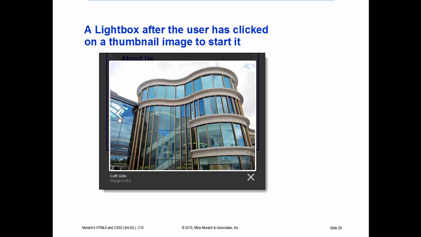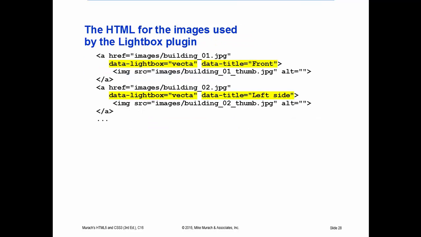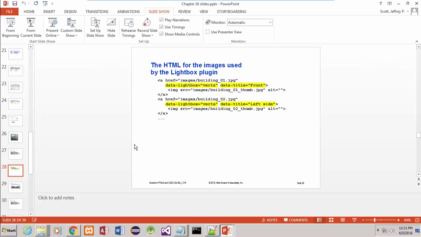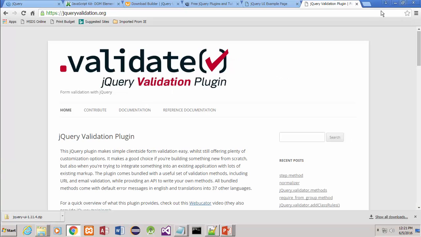The Lightbox download includes a CSS file, a plugin file, and an image folder that contains an image for loading and images for the close, next, and previous icons. The HTML for the Lightbox consists of the image elements within A tags. The data-lightbox attributes of the A tag elements activate the Lightbox, and the data-title attributes can be used to provide captions. So you can set up yourself a nice little Lightbox. And what do I mean by that? Let's take a look and see if the author provided something like that in the Chapter 16 material.